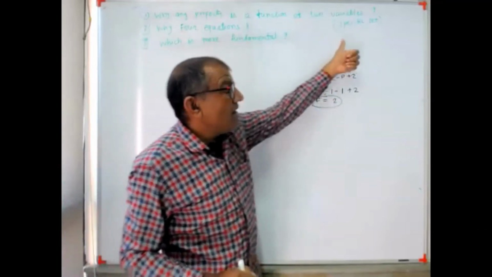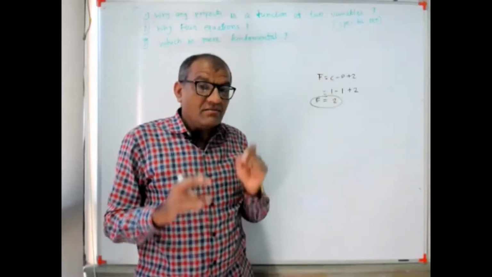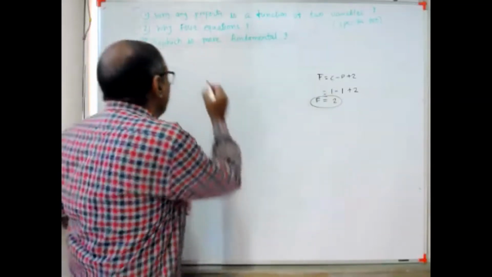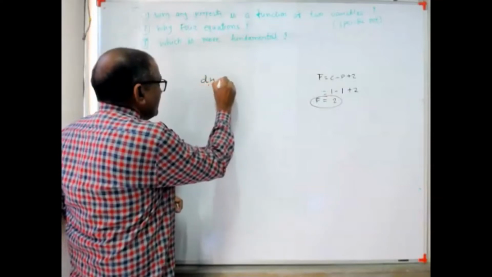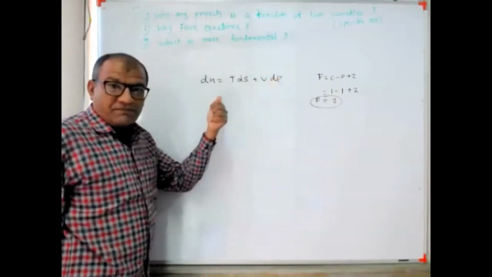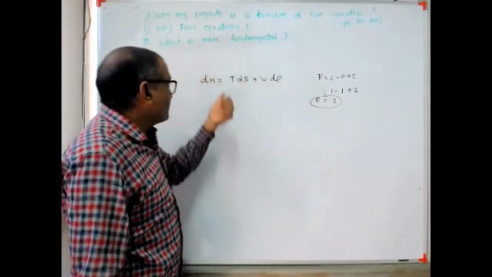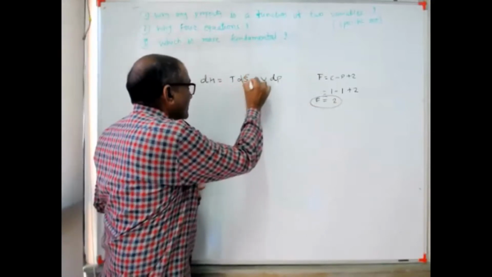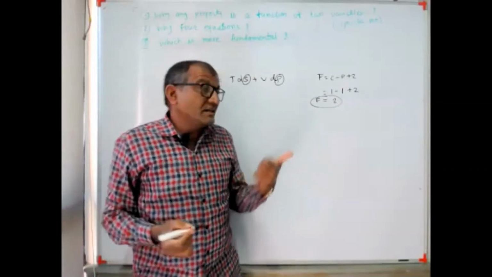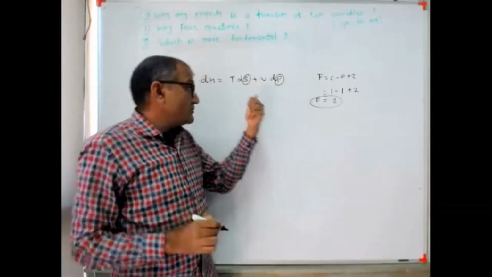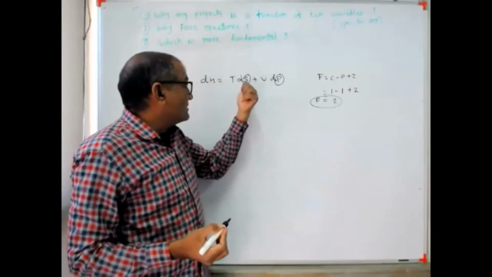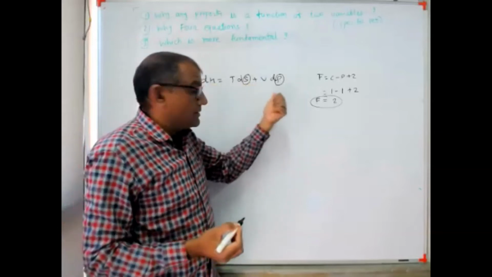The other thing is why a specific set of canonical variables has been selected. If you remember the equation of enthalpy, this was one fundamental equation. Here there are 2 canonical variables, S and P. And why have we selected these 2? Why not other 2? When we are writing an equation for enthalpy, why have these 2 variables, S and P, been selected?